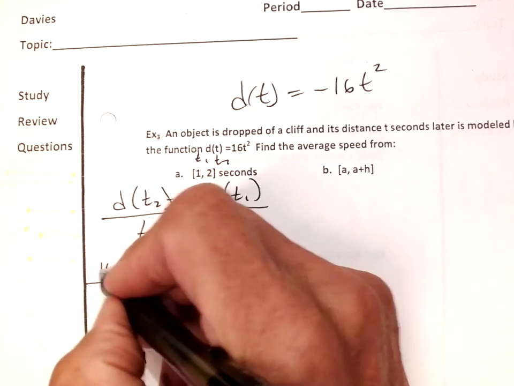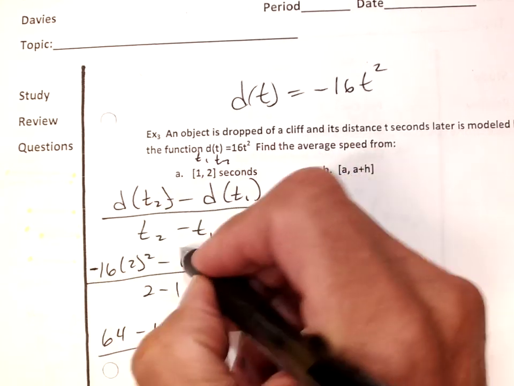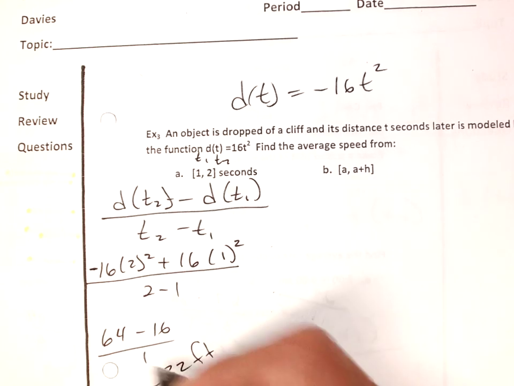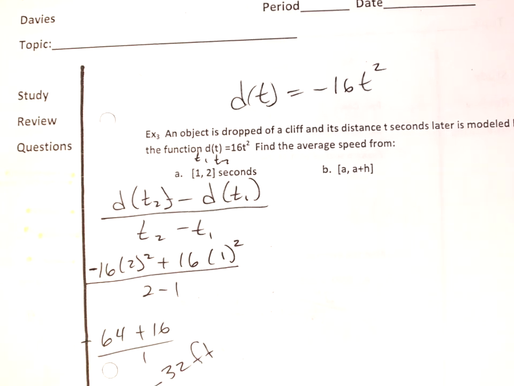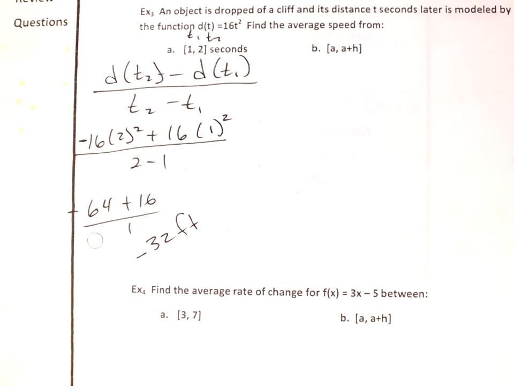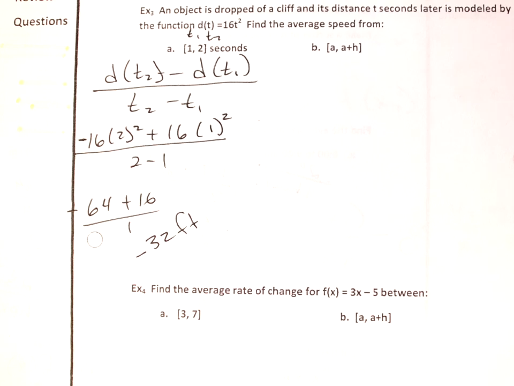Oh, these should be negatives, doggone it. It won't make any difference, we just need a negative here. There we go. It has to be negative, because it's dropping. So this tells me the average velocity. The darn thing is dropping at an average of 32 feet per second. But of course, we all know that things can go faster and faster. You're dropping it, right? You know it's going to go faster and faster. But over the average, you can say between 1 to 2 seconds, its average speed is 32 feet per second.